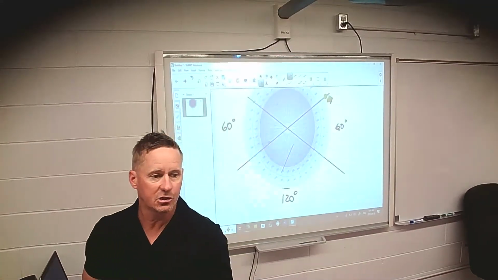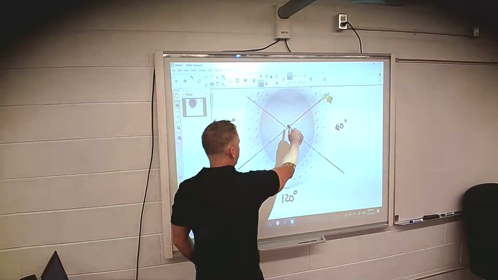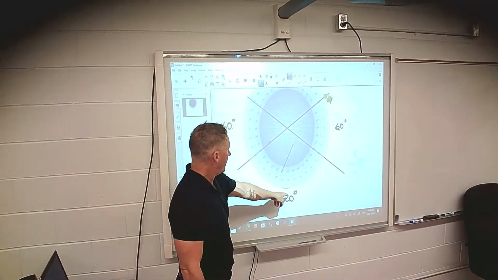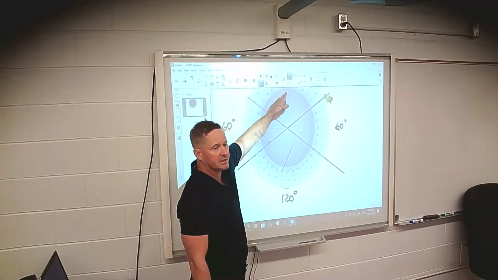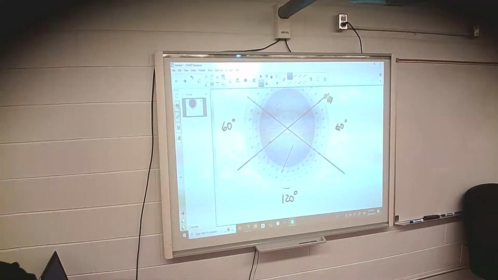So this is a straight line right here. The measure of a straight line is half the measure of a circle. Because if you take the diameter of a circle and you split it, going through the center of the circle, half that circle has a measure of what in degrees? 180. So therefore, a straight line has 180 degrees. So if I know that this is 60 and I know that this is 60, I can then deduce or make a conjecture that that's got to be 120. What does the measure of this have to be? 120. So what does that tell us about vertically opposite angles? They're the same.